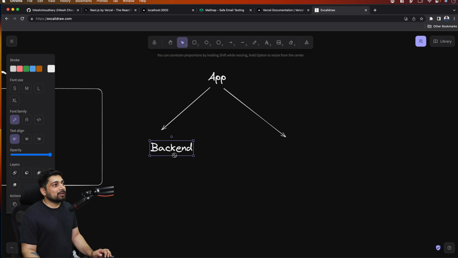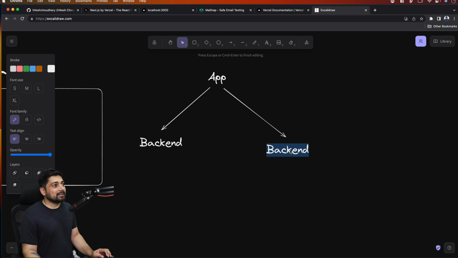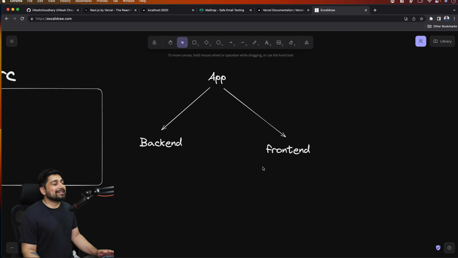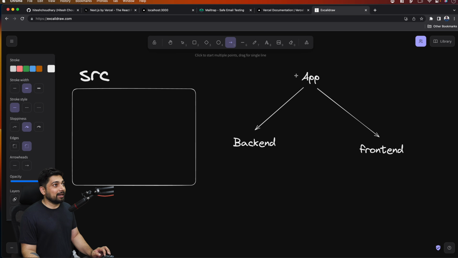And yes, there will be a lot of people who will try to explain it with the meaning of, is it a server component? Is it a client component? Yes, we'll go through with that. We'll understand the difference of it, but not right now. They are much more easier to understand in this way and context. So we have this backend and we have got this frontend. So this is all that goes into this app directory, and this app directory is obviously a part of this source. So let's just go ahead and have an arrow just like this.